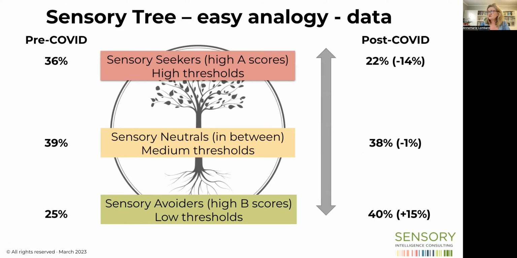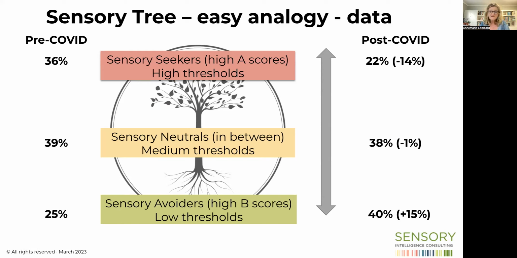Very, very interesting to look at this. High A and high B scores here refer to the sensory quiz, if you wanted to know what that refers to. There's a shift here, a big change. And I don't want to get into detail here, and it would be speculative from me anyway, but I wonder what COVID and social isolation and the changes in the workplace and the way that we work, has that created the shift in the level of sensitivity that people are experiencing? So that's really, really interesting.